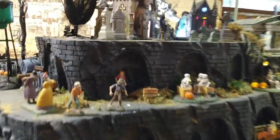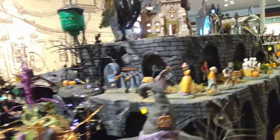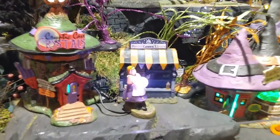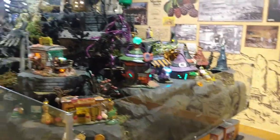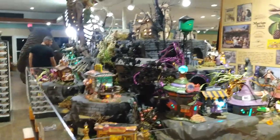And again, if you guys didn't know, I love Halloween. I know a lot of people say Christmas is their favorite holiday, but Halloween is my favorite holiday. I love it. It's so much fun. And we will be back here for Knott's Berry Farm. I cannot wait. But we will be back multiple times this year. Anyways, well, that's great. Let's keep going.